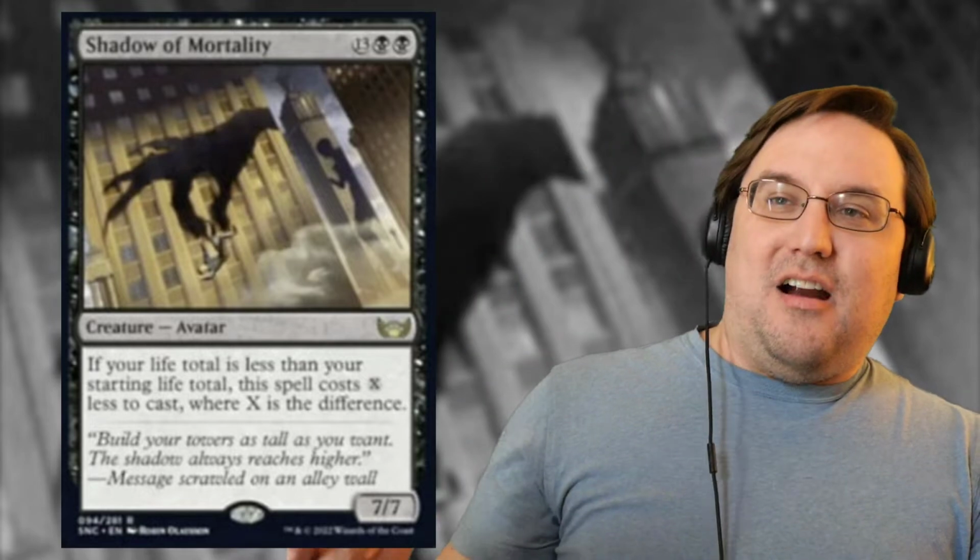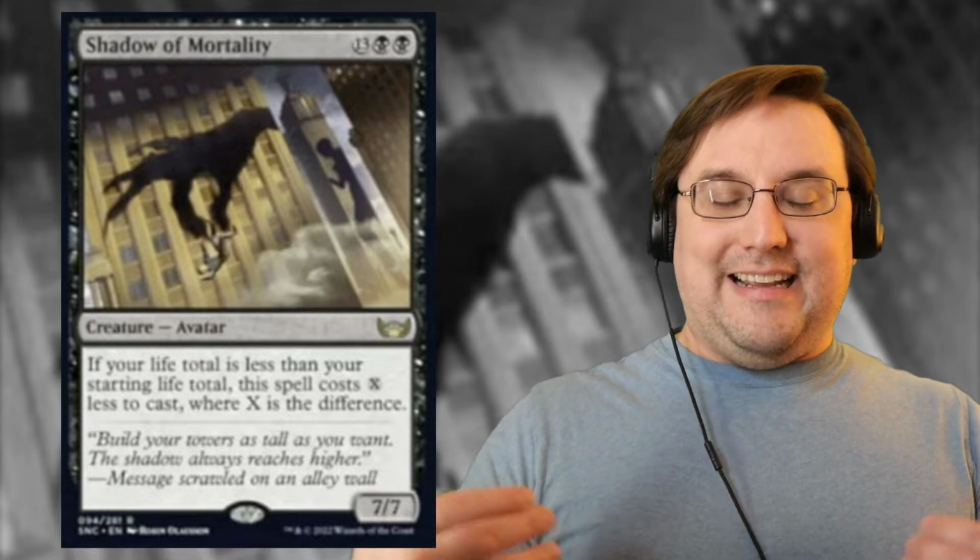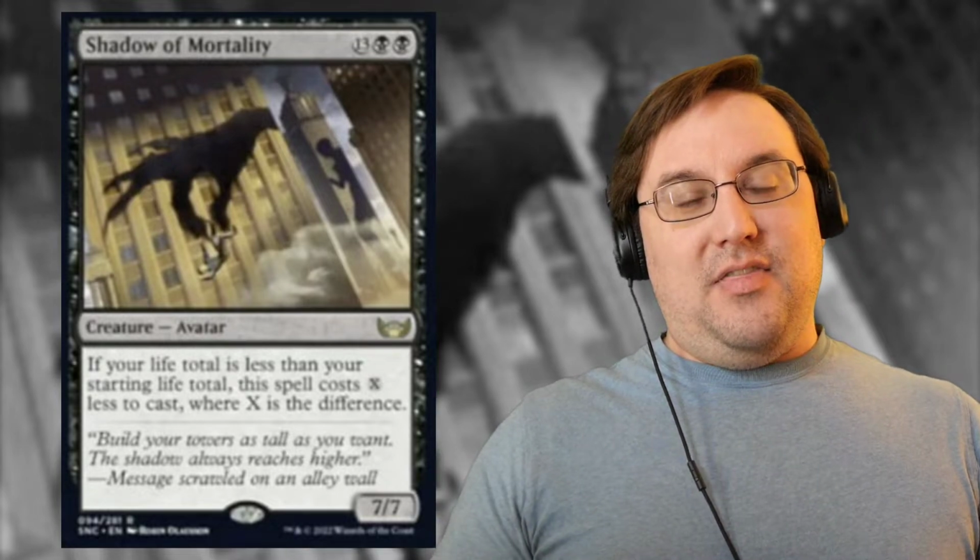So I don't love this card, but I think it's a cool build around and can work in specific strategies quite nicely. And like I said, I do believe it's going to see sideboard play against aggro decks, because if you personally aren't gaining life, then your opponent is probably going to be gunning for your life total. The one thing, it would be completely useless against Mill, unless, again, you're attacking your own life total. So that's something to keep in mind. But yeah, Shadow of Mortality is interesting.